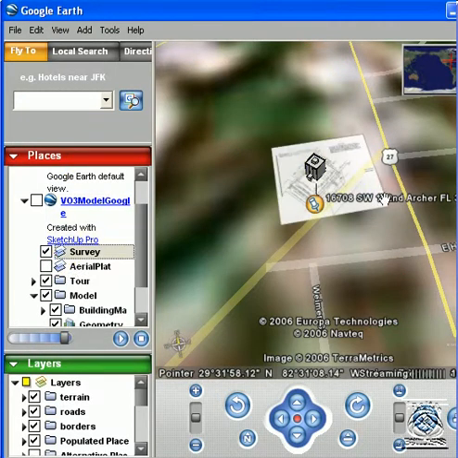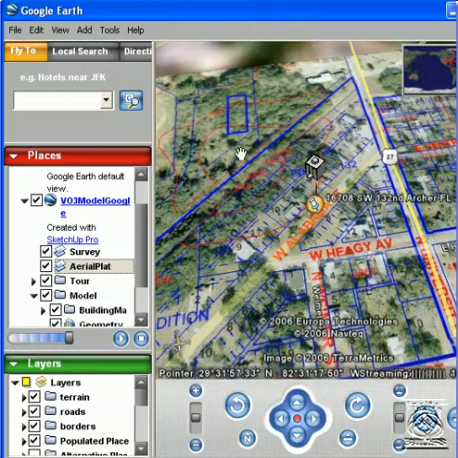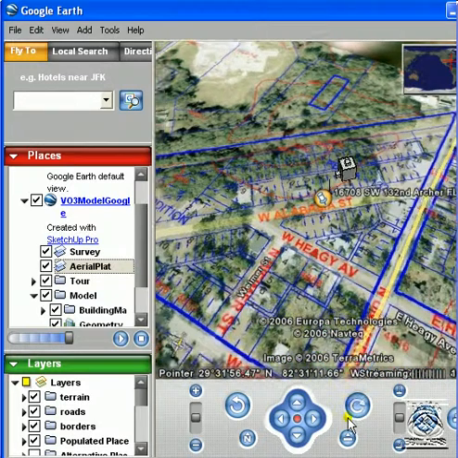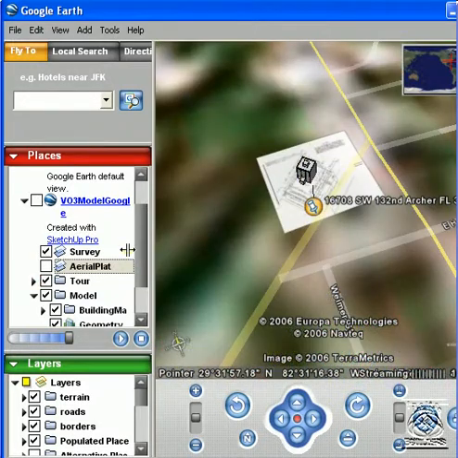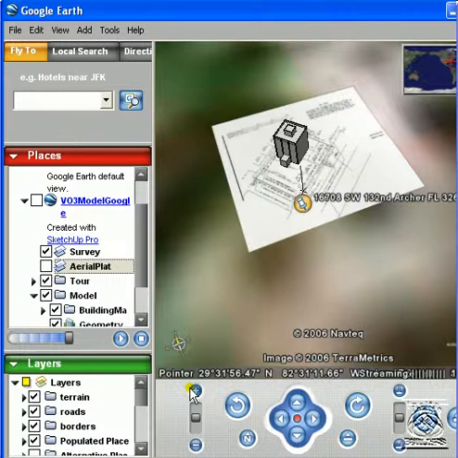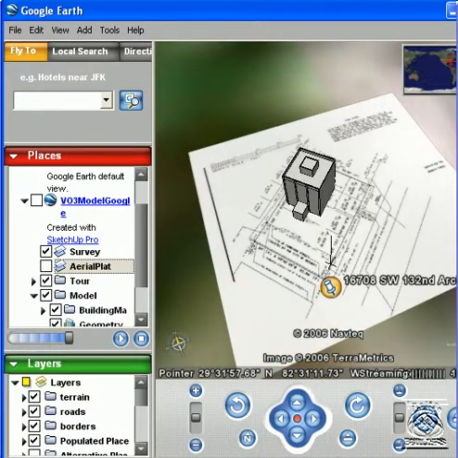One's a survey, so you can see that I have the survey set over the property, and the other is a higher resolution aerial. The survey, let me zoom in on that survey. Consider though that neither of these overlays or the model itself is anywhere near accurate.